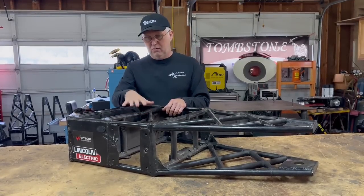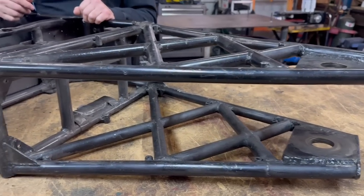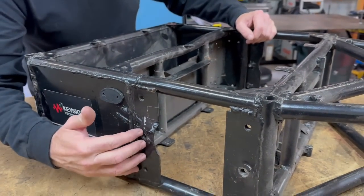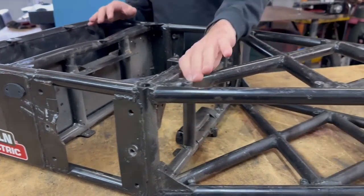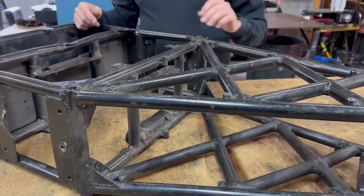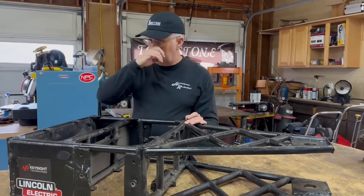This here is the frame from Season 2 — this is the actual frame that won the championship. There are minor differences between Season 1 and Season 2. Season 1 didn't have the shock mounts for the drive system; they were actually just hard mounts welded in place, so this was an upgrade. Season 1 also did not have any armor panel over the nose section, and the mounts to mount down the armor certainly weren't there, but the basic configuration was identical.